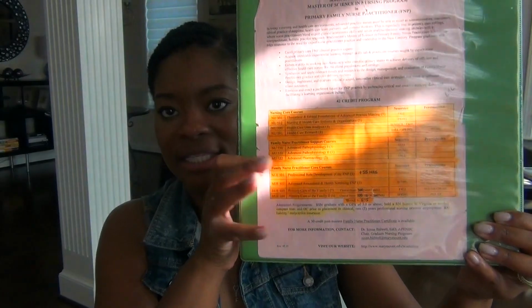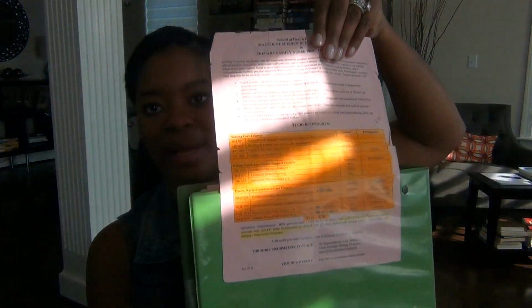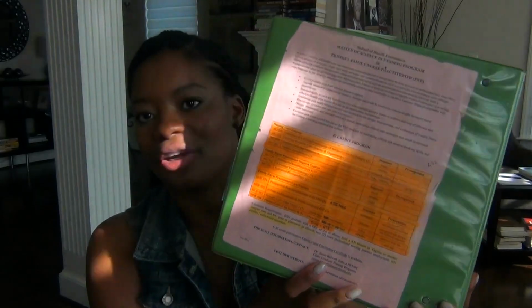At the beginning of the program, when I interviewed, they gave us a layout of the program. So I got this layout of the program, and I kept it. For each class, I would take it out of my old binder and put it in my new binder, and I loved to get my orange highlighter and mark each class as I completed them. It's so funny because when it was time to mark off a class with my orange highlighter, inside I felt like I accomplished something. It was just awesome. I loved it so much, and it just made me happy.